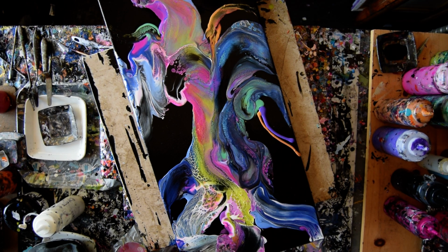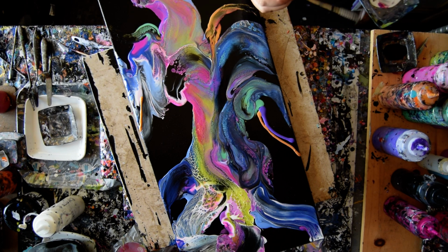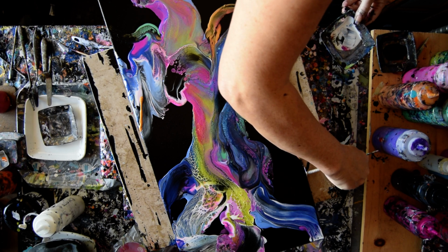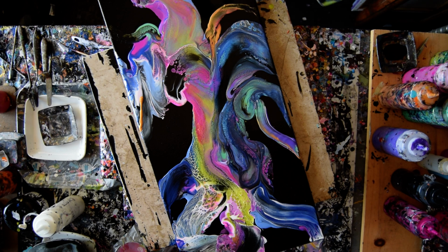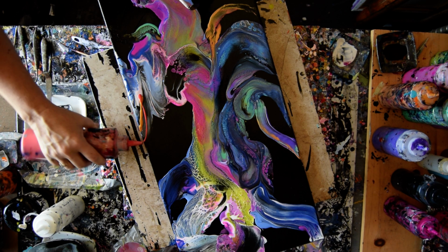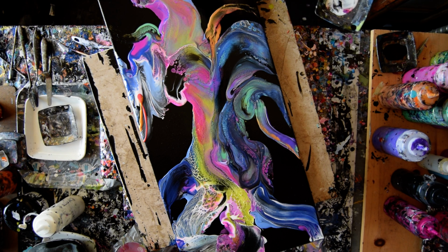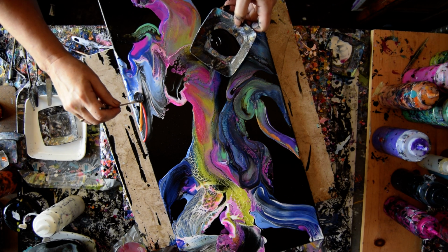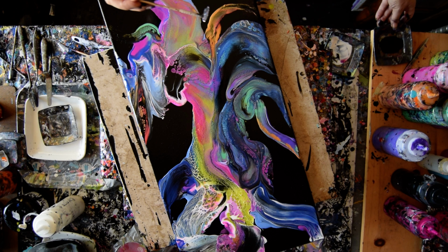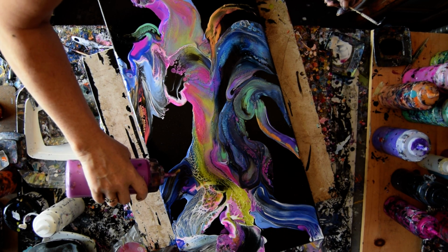Black or white? I am getting some beautiful cells. I think I want some of that in there too. I really want black. I'm really going to use white. Right over the edge. Yep, I'm not minding that. And I'm not minding that either. I'm going to use black. Oh wow, I like the way that works. I also want some of this in here.